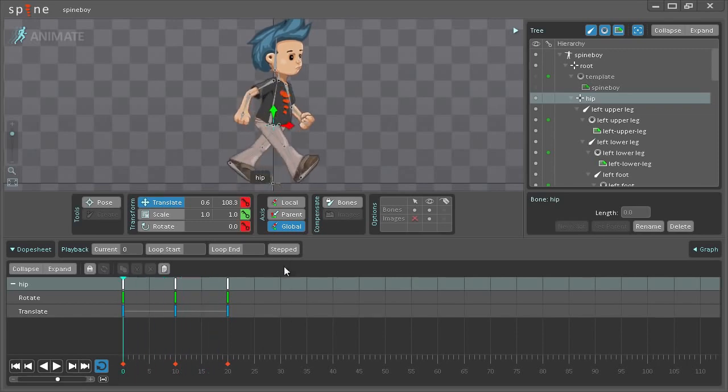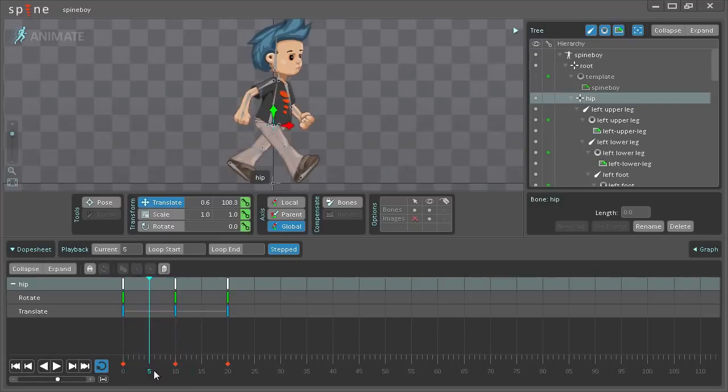The next thing I'll do is insert some poses in between these, and I'll start here at frame 5, but I do not want to have the tweening shown, so I'll switch to step mode. This means that there's no tweening going on, and it will only change the value as I hit a new key.